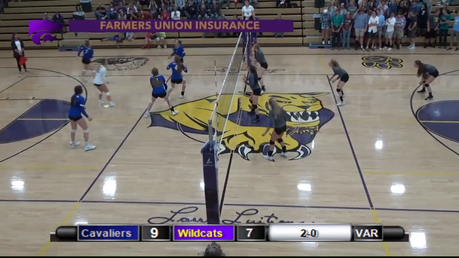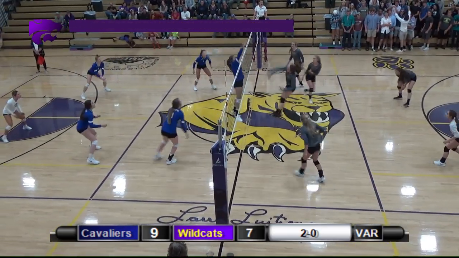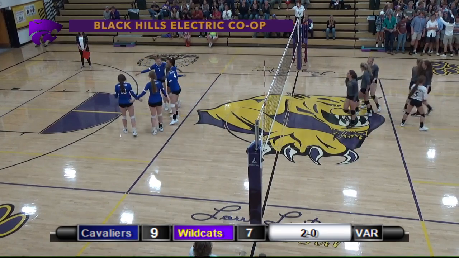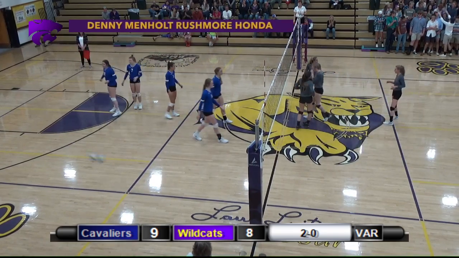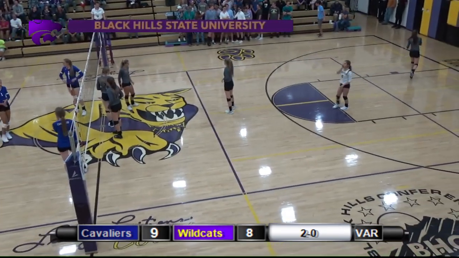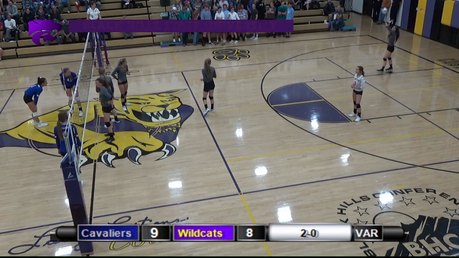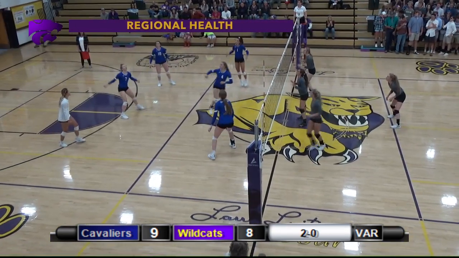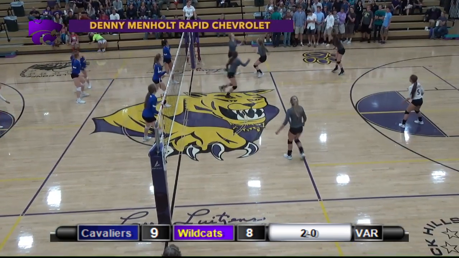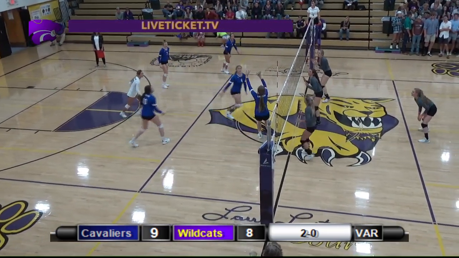And a nice block by the Cats on Benson. That was in. That was a nice kill by Galki. Moore with the service. Outside to Benson with the tap. Lewis puts it to the middle. Gramco has to tap it over, give him a free ball.